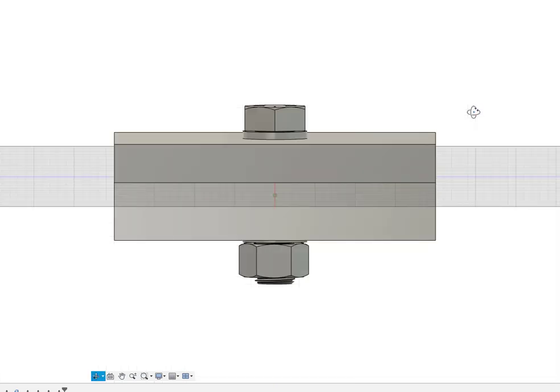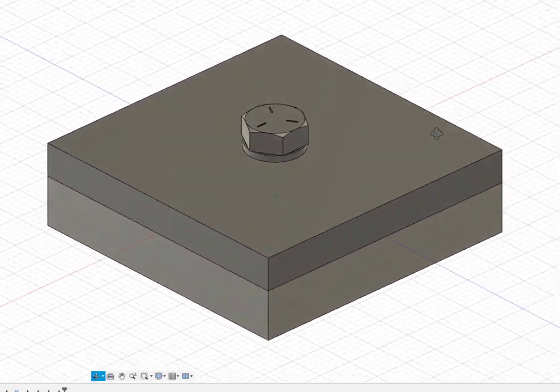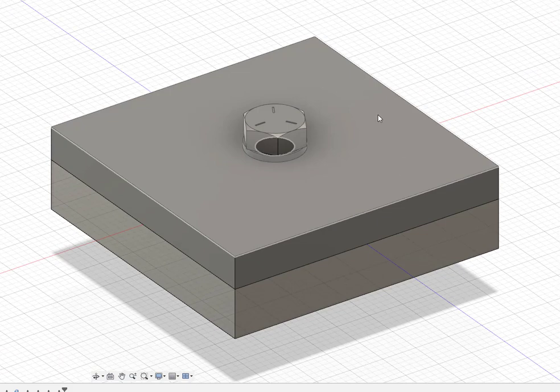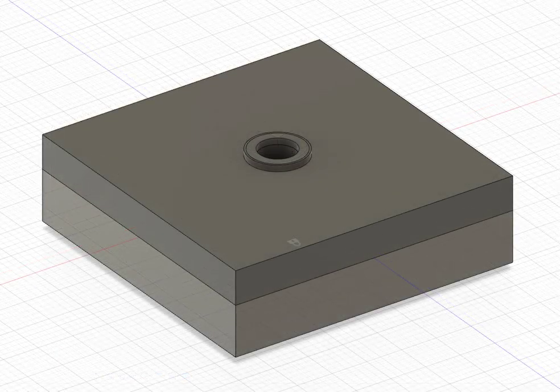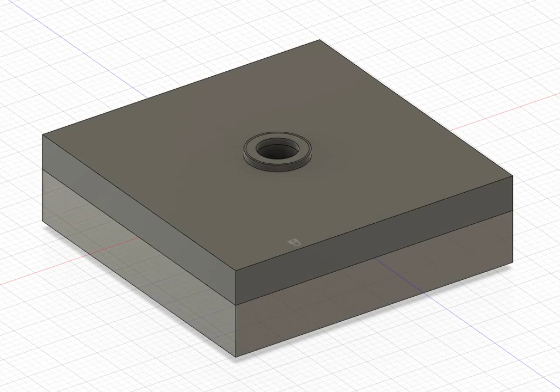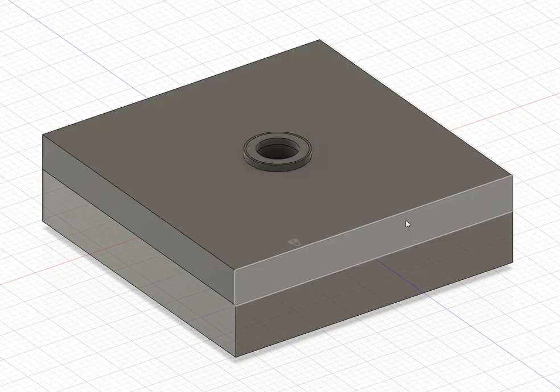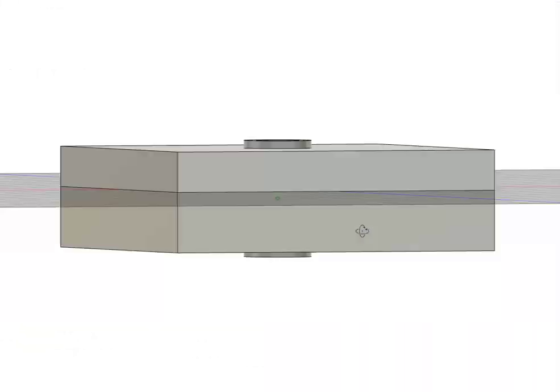We want to sort out what the stress distribution is going to look like and what the contact pressure will look like at the interface of these plates. I'm interested in what the stress state looks like in the clamp plate. For simplicity, I have removed the bolt and all I'm left with are the washers, the upper and the lower plate.